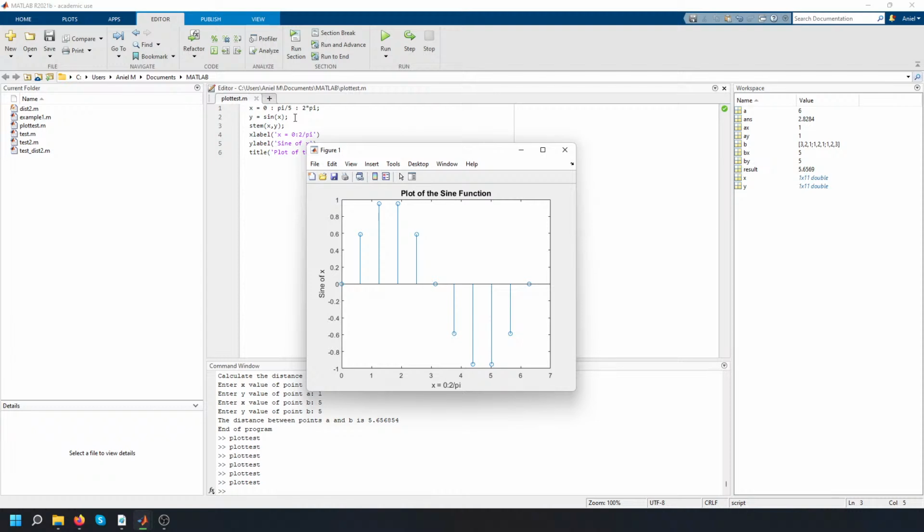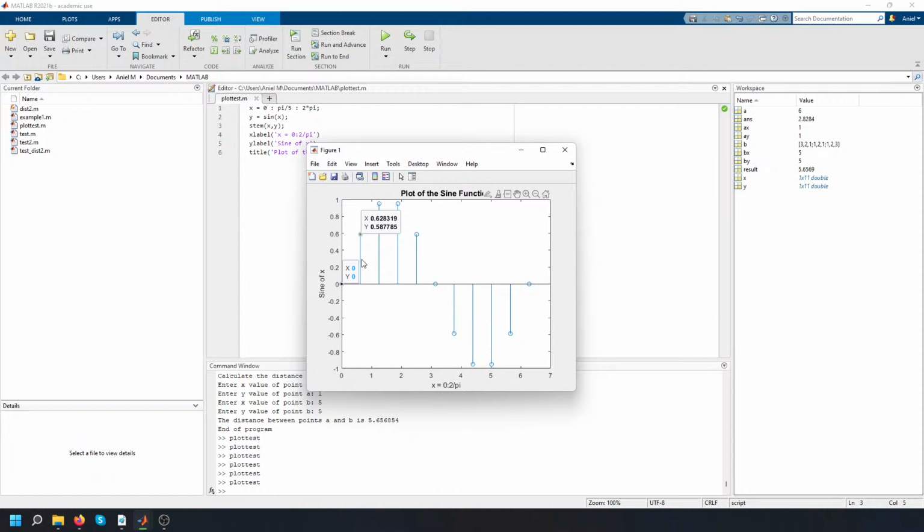And the reason for this is that we only have x of 0 being y of 0. When x goes to pi divided by 5 here, we have y as a result, but there's no in-between value here for anything between 0 and pi on 5. These are literally the only two values that exist for our sine graph as a result. And this is because of the discretized nature of the signal when you're dealing with digital signals in particular.